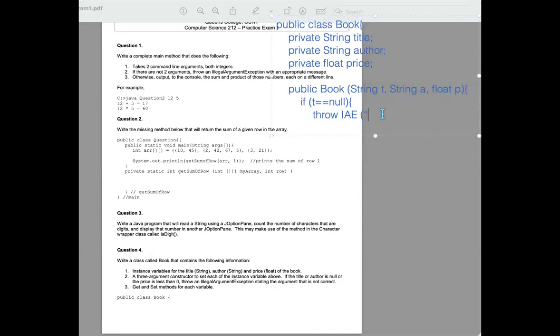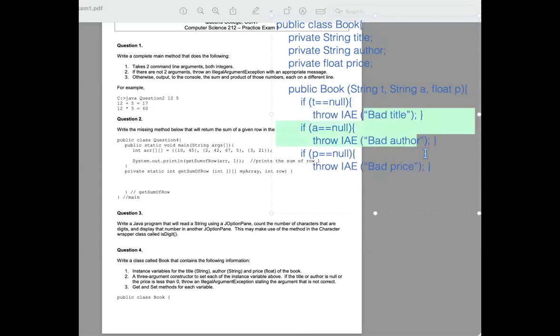If the title is null, I'm just going to say bad title. If the author is null, I'm going to say bad author. And lastly, if the price is null, I'm going to say bad price.